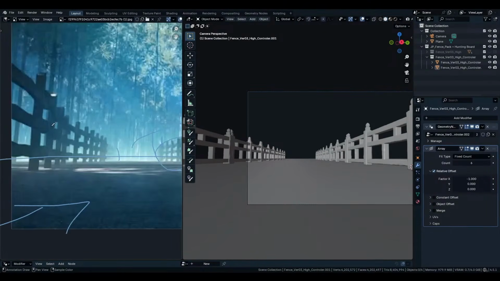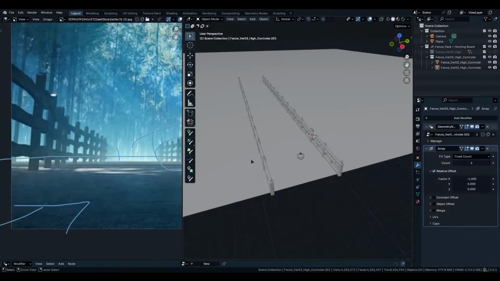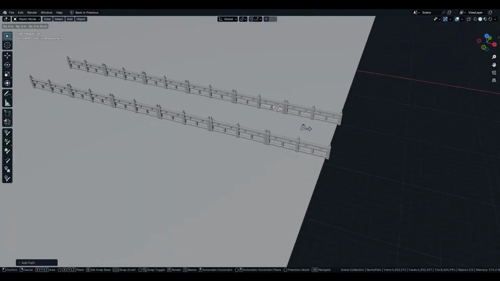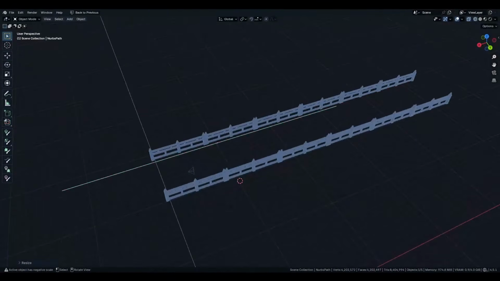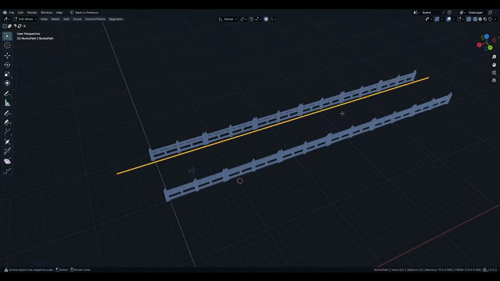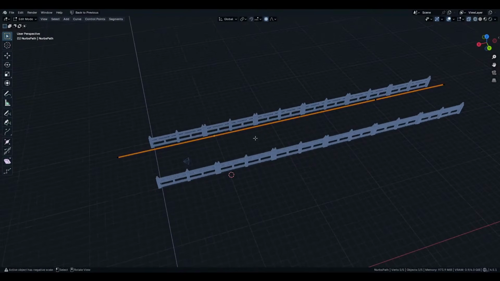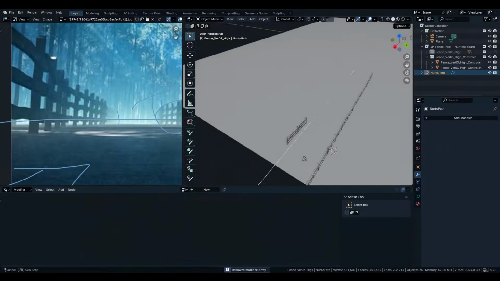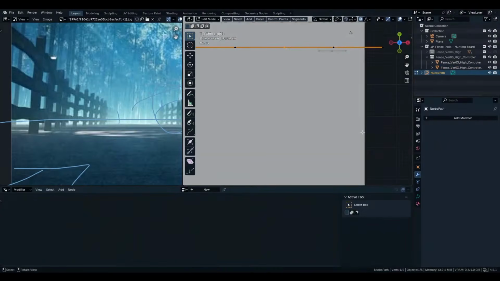We're actually getting there. Maybe we need some wiggly things. So we need to wiggle it a little bit so it's not a straight line. So yeah, we need a curve line, path or whatever. Just put it right there. Increase its size. Shift Z so you can see it better. Okay, so scale again. That's pretty good. And you have some points like this. Let's select this curve. Let's do wiggly stuff.